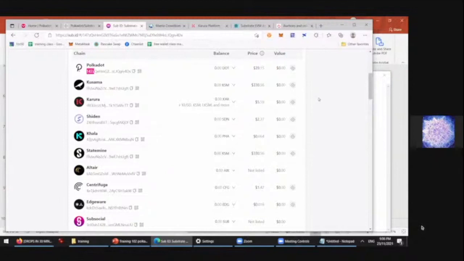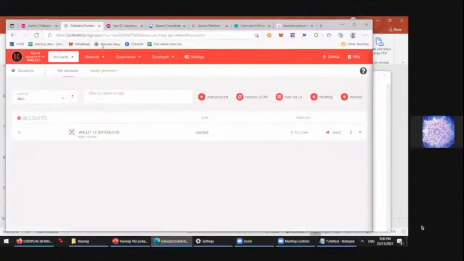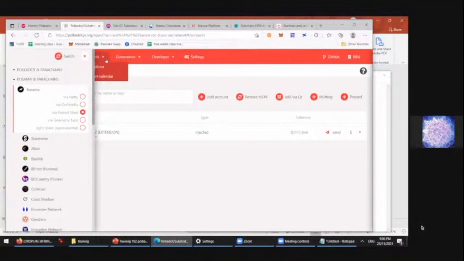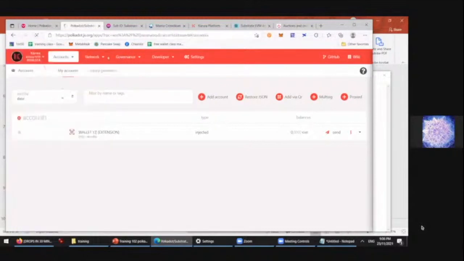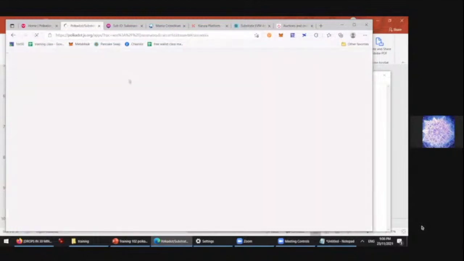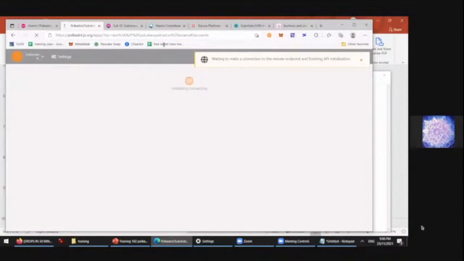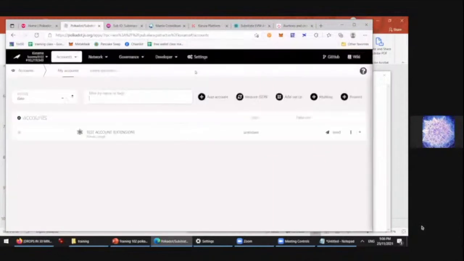This is only for those projects that you directly contribute to via the project website or via this Polkadot.js. That means you do the crowdloan here. Just now I was on Kusama, so I need to switch back to Kusama on the network here. You do the crowdloan from Polkadot.js, then only you can see it in sub.id.